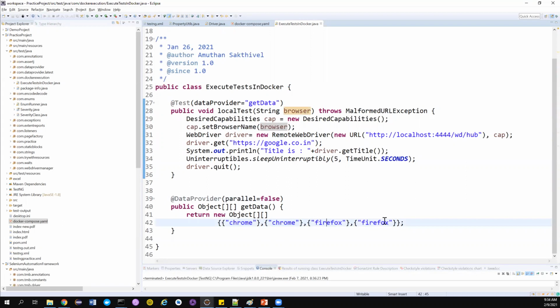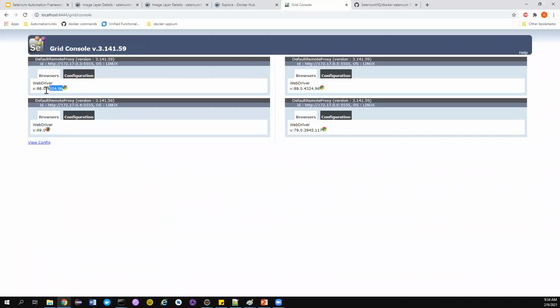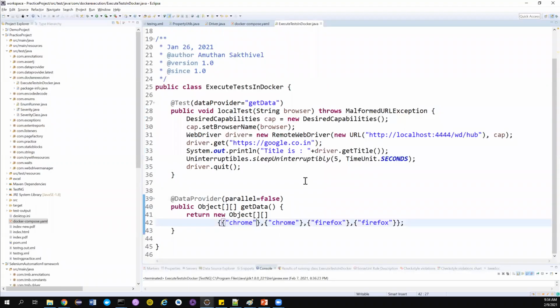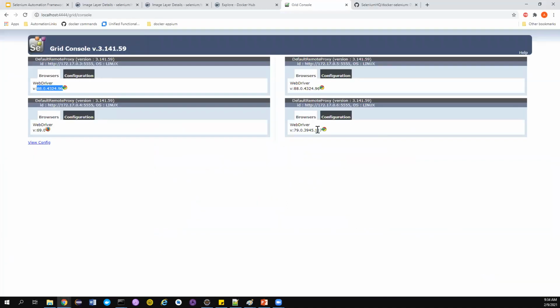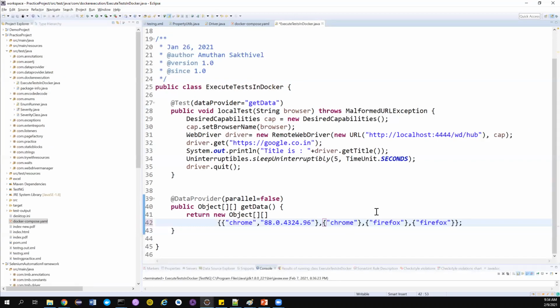Here I also want to use a particular version while executing. The first time I want to tell my Selenium grid to use this particular version, and execute the test on it. The second time, when it is executing on Chrome, I want to use this other version. You can dictate what version you want to execute a particular test case on.